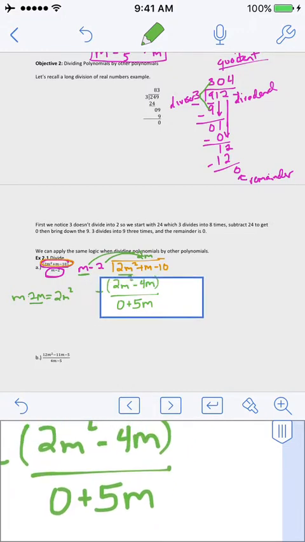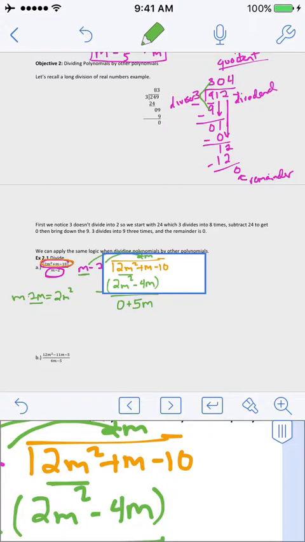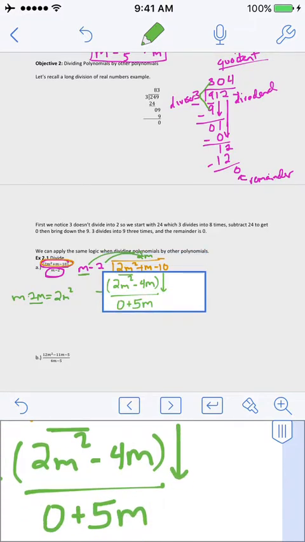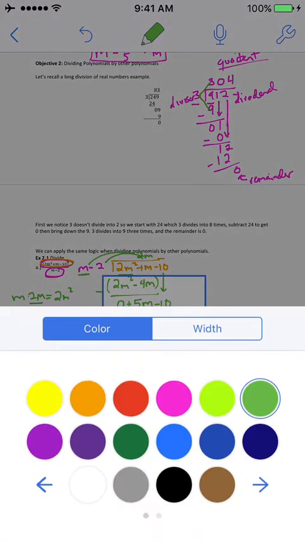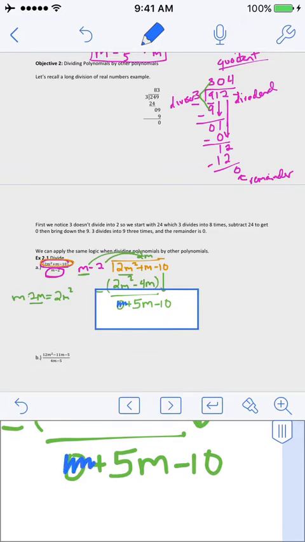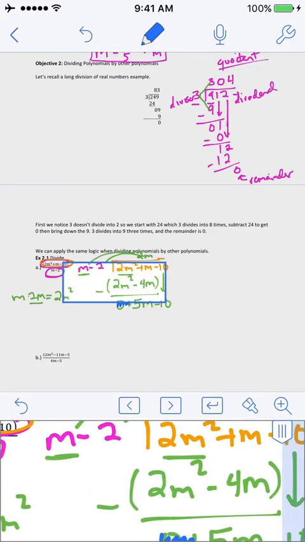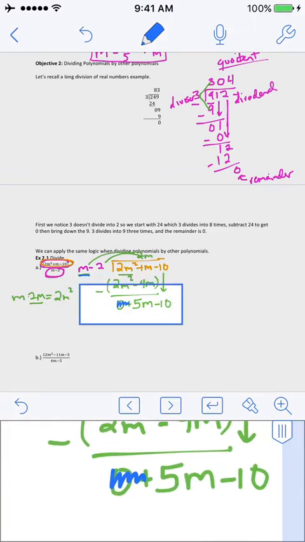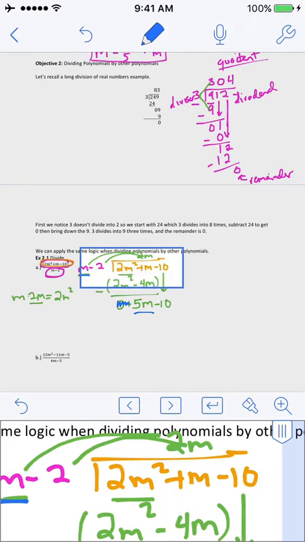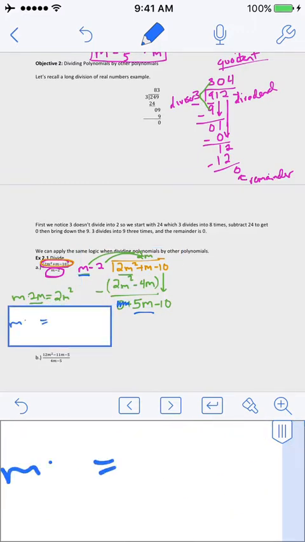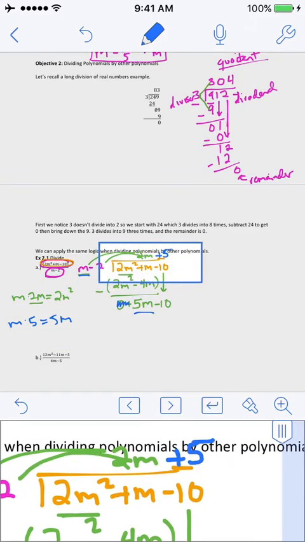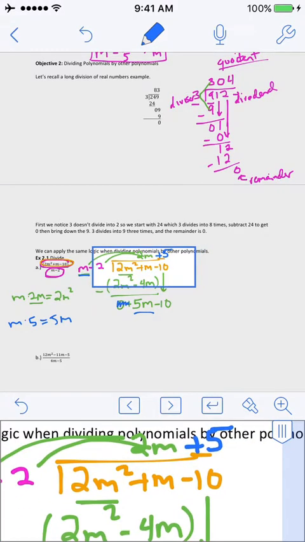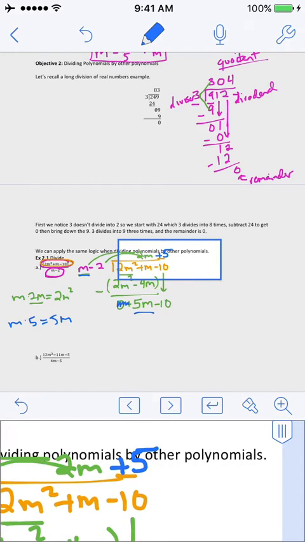Sweet. Now I will bring down the next term. The next term was negative 10. We already used this m part, so we're just going to bring down the negative 10 all the way down. Alright, let's just do one more round. So I can kind of ignore this part because that just goes away. 5m. How can I get an m to a 5m? Well, I'm going to need the 5 part, right? Just like in the last one, I needed another m and an m. I need an m to go to 5m, so I'm going to need to times it by 5. I know I'm bleeding into the problem here, I do apologize. But that's how I'm going to get an m to a 5m.